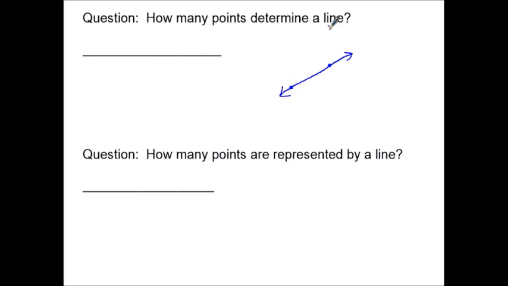Okay, again, if I'm talking about a line, by definition in mathematics, it's definitely got to go straight. So we can't have anything curvy here. Anything's going to be dead on straight. So basically, how many points determine a line? The answer is a clean 2. As soon as I have 2 points, there's only one line I can draw through there.